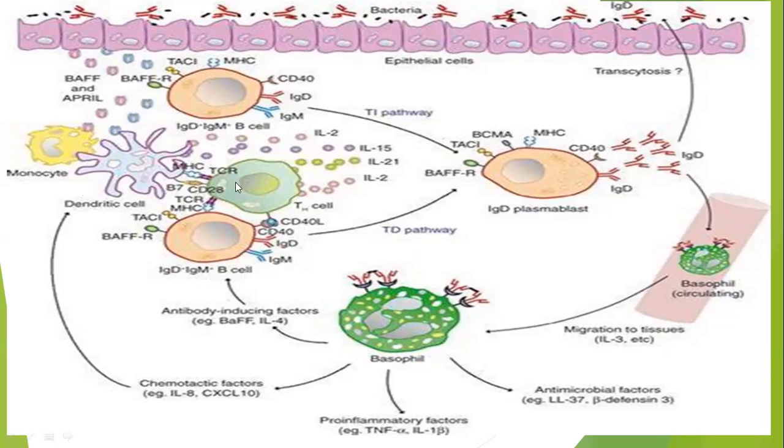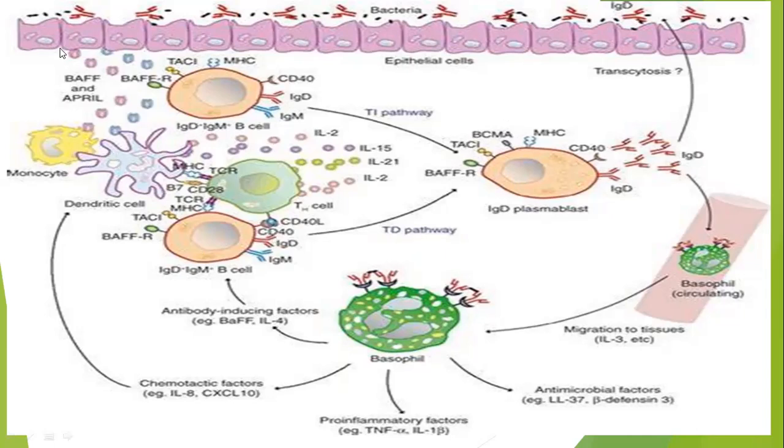Here we've got the T cell and the B cell activation happening there. And apart from that, we also have the dendritic cell, which is presenting through the TCR, presenting to the T cell. We also have got the activation of the B cell here by the T cell. And once the B cell is activated, we have got this process that happens with regard to the immunoglobulin D.